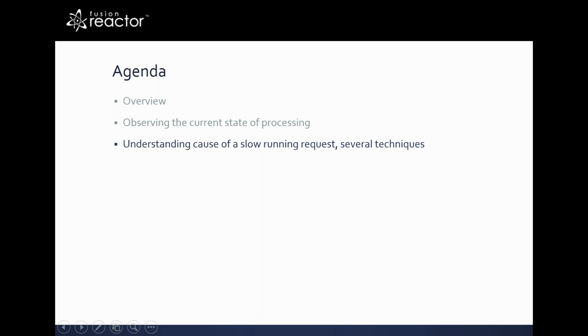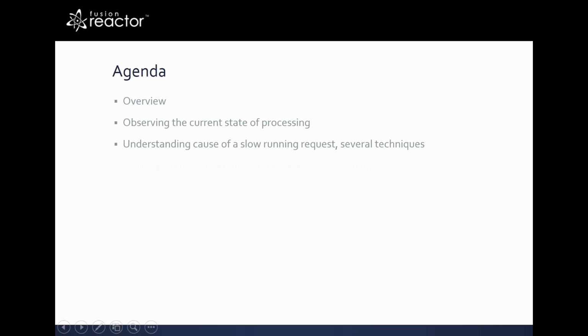Now, some people coming into a tool like FusionReactor didn't even know that it could tell them, hey, the reason why things are hung up is there are slow running requests. But the point is, assuming there is one or more, we'll talk about how to dig into that. There's several techniques that you ought to use, and they're not always obvious. And this, again, is just sharing experience from my years of working with it.